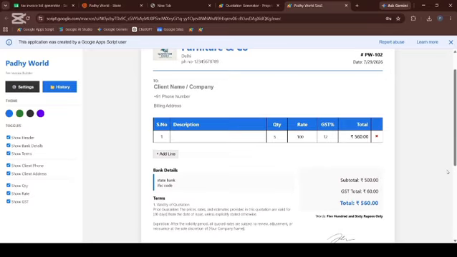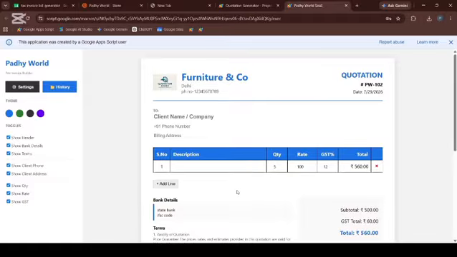Here let's see what things we can write. This is a customized quotation generator, and directly in the form you can customize it.